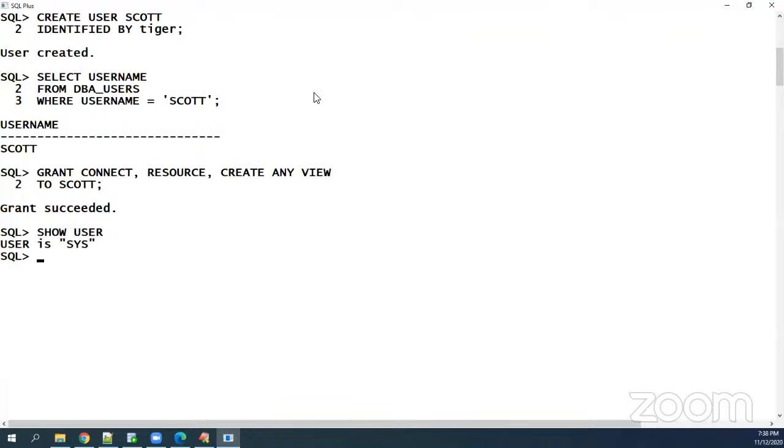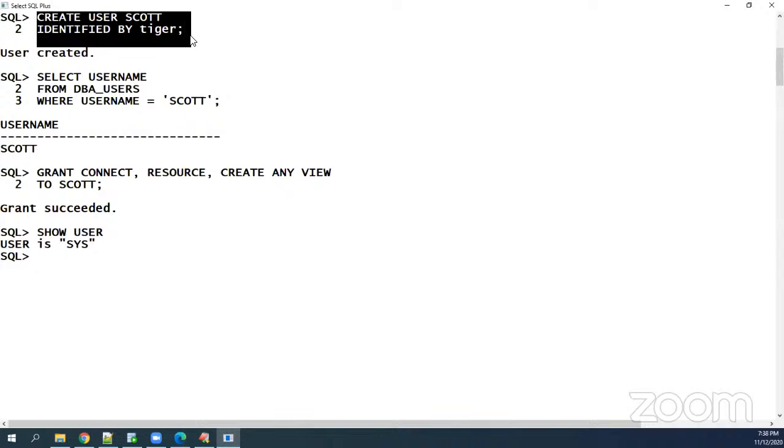This is a very clear proof that because you created a new user, you are not automatically shifted to that user. Until you shift, you cannot go to another user. Am I clear with you?